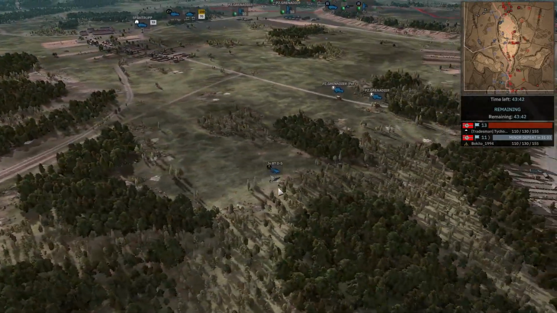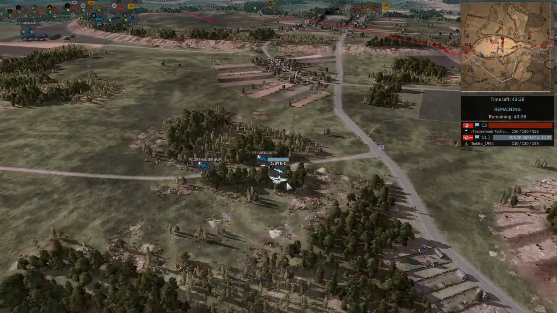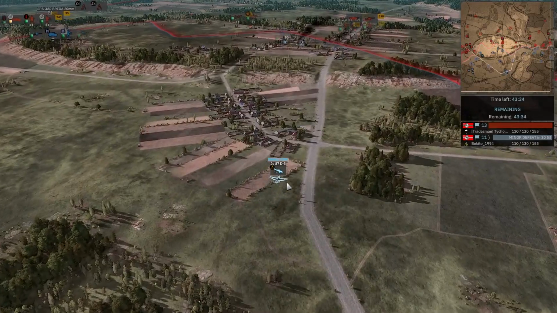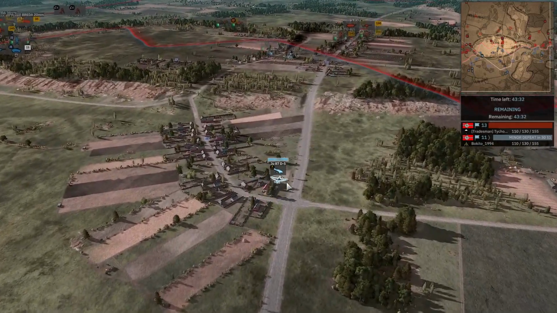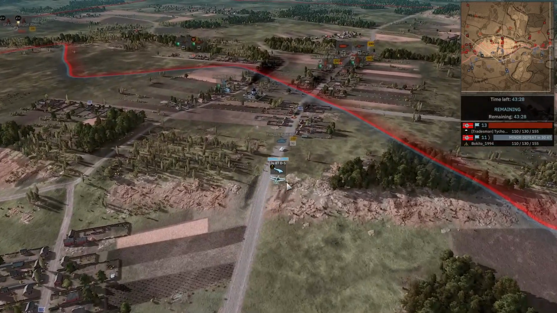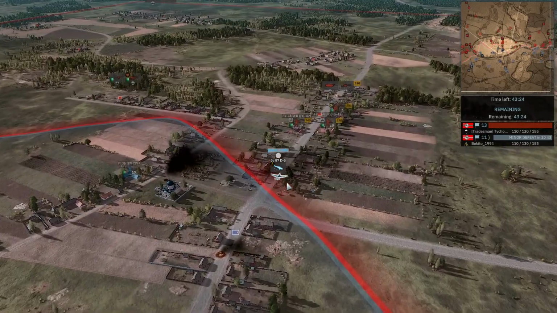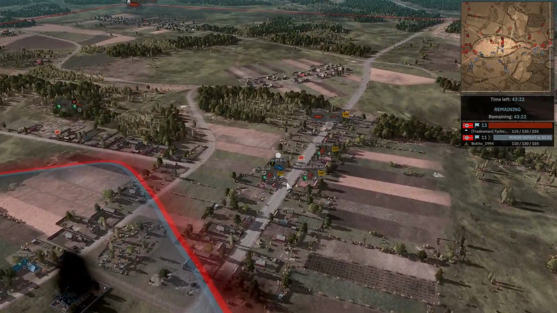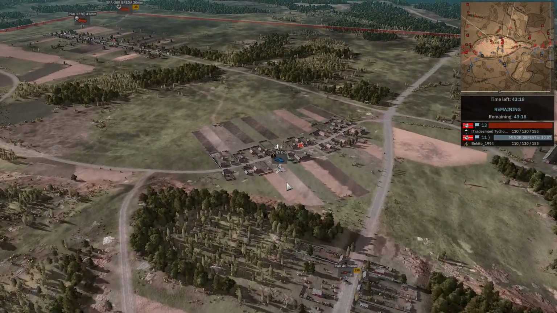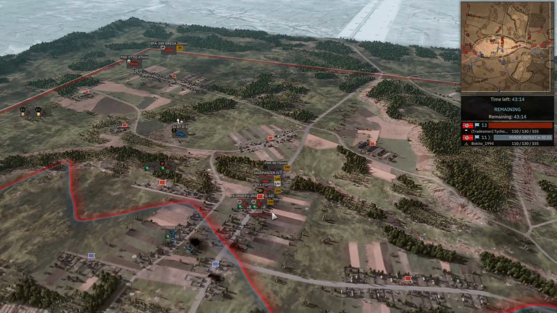And we can see Bokito is bringing a Ju-87D5. And he lobs his bombs right there towards the center, hitting those squads.